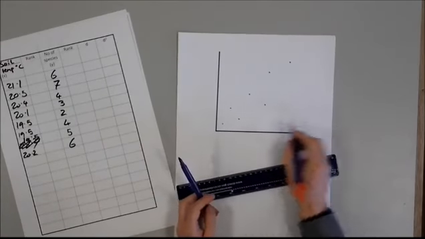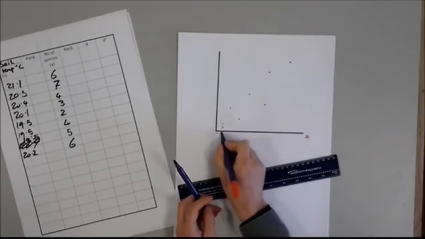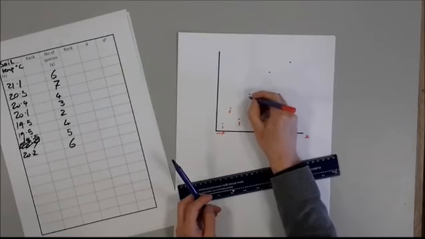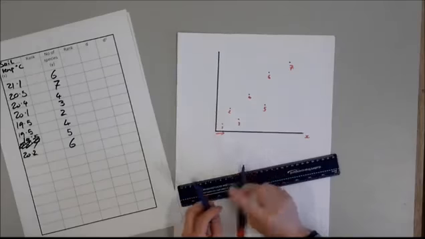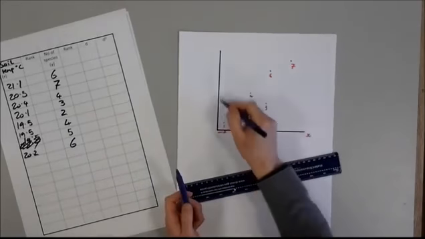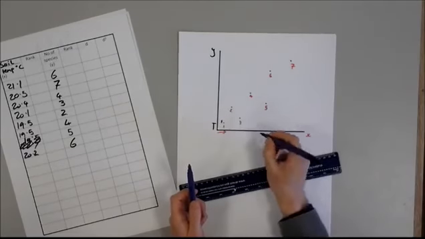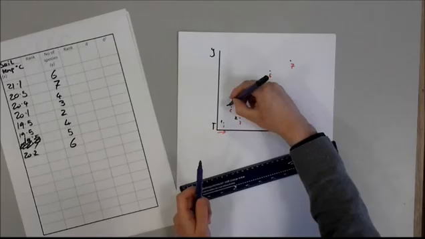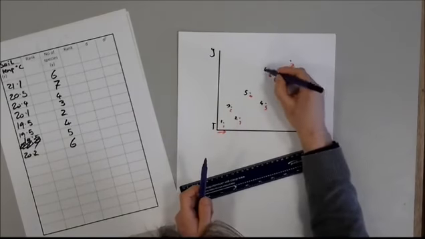So this variable here on our x-axis, this would be number 1 because it has the lowest value of x. This would be number 2, number 3, number 4, 5, 6, and 7. You could do the same up the y-axis here. This would be number 1 because it's the lowest along the y-axis. This would be number 2. This would be number 3, 4, 5, 6, and 7.